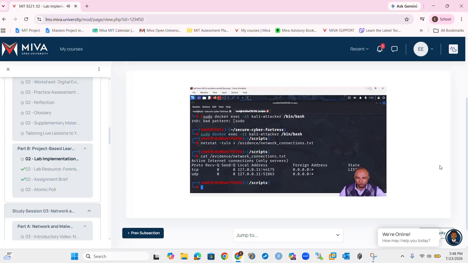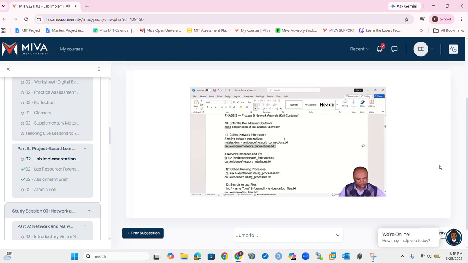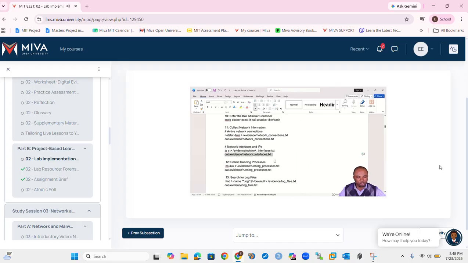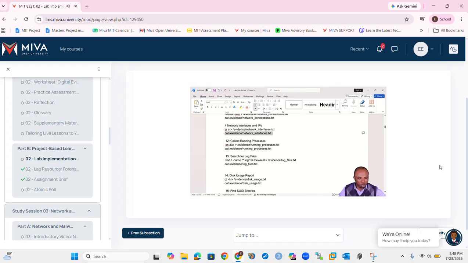You can see the two network interface cards or IP addresses. Then for network interfaces, run this first command, then you use cat to display the outputs. For running processes, you use this command to execute that and then use this cat to collect it.